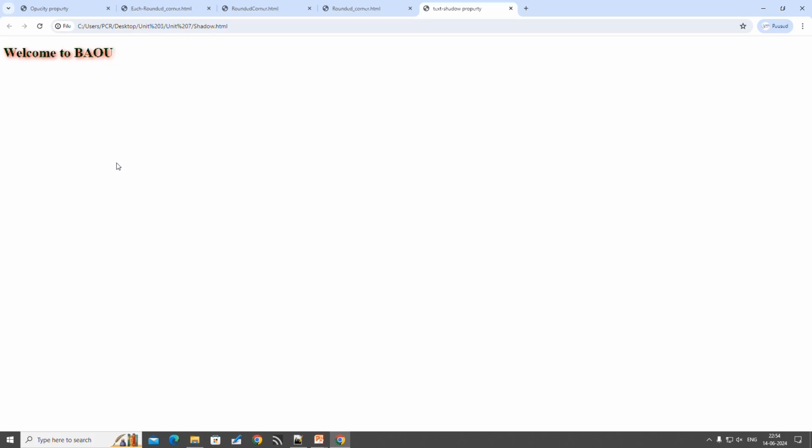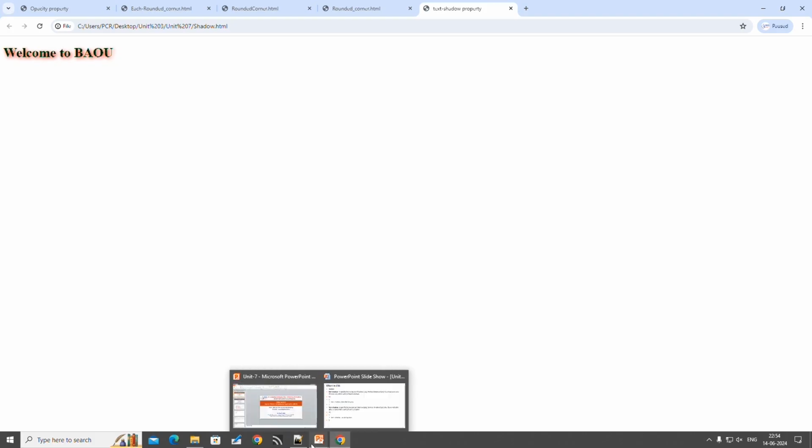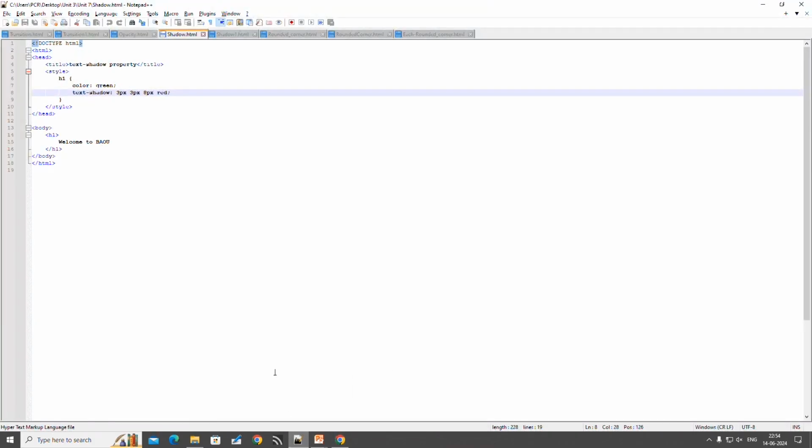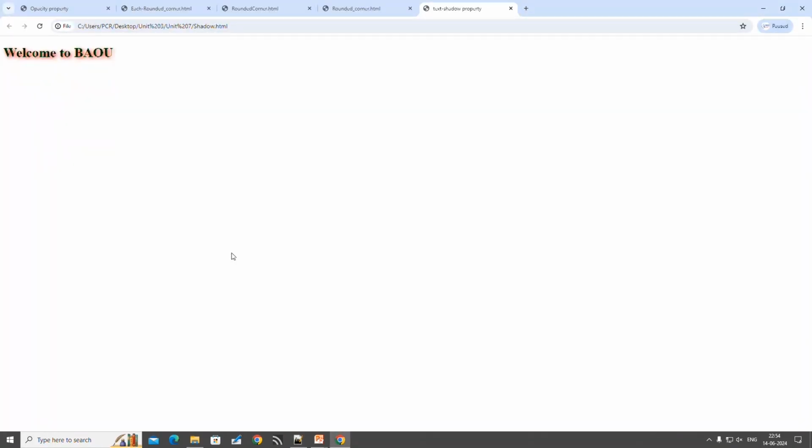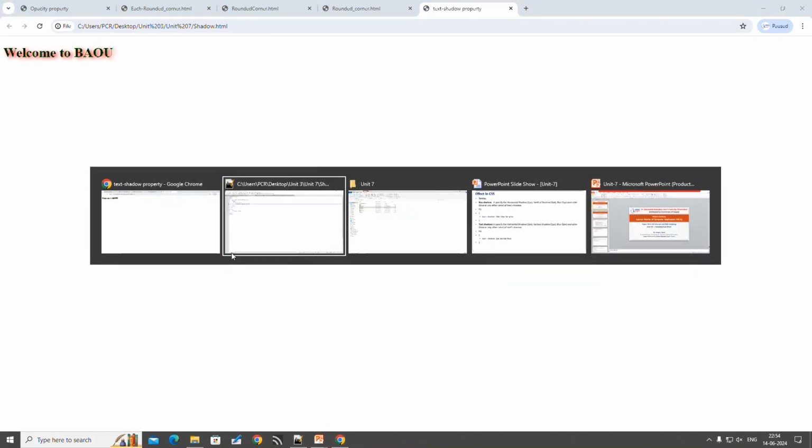Now let's increase the horizontal shadow value and see how it is reflecting. Instead of 3, if we write 5, what kind of reflection does it deliver? Let us see. Refresh now. Okay, it has a little bit of effect.